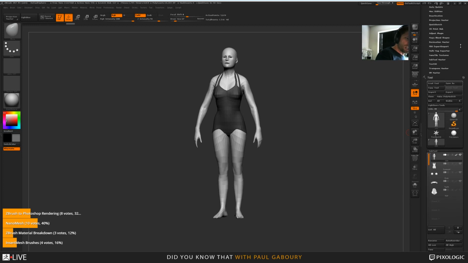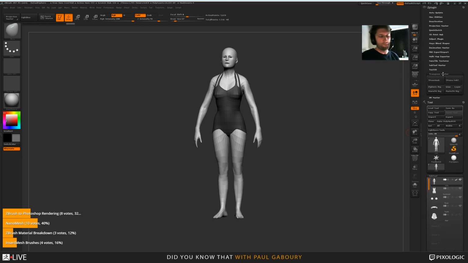So I'm going to go to Transpose Master now. I'm going to open this up, and we've got options here. The T-Pose Mesh button is taking all the subtools, looking at their lowest subdivision level, dropping them to the lowest subdivision level, and then merging everything. You guys are going to see it here in a minute. So when I click that one button, T-Pose Mesh, it's taking all our subtools at once, dropping to the lowest subdivision level, and merging them as one piece of geometry. Okay? It's not welding, it's just merging them.